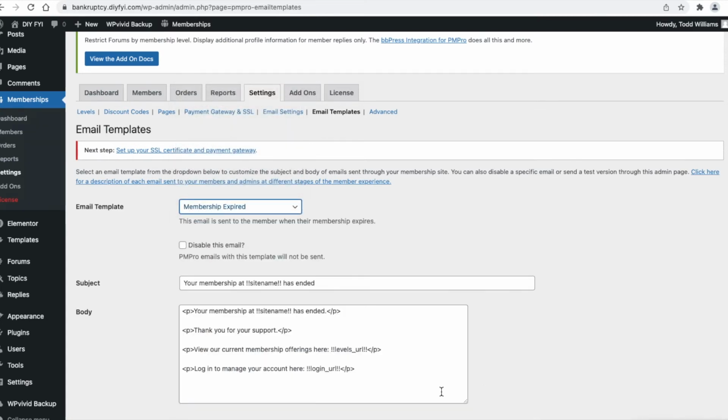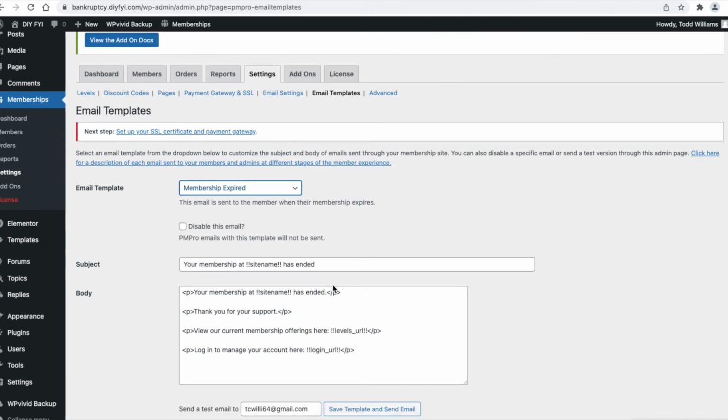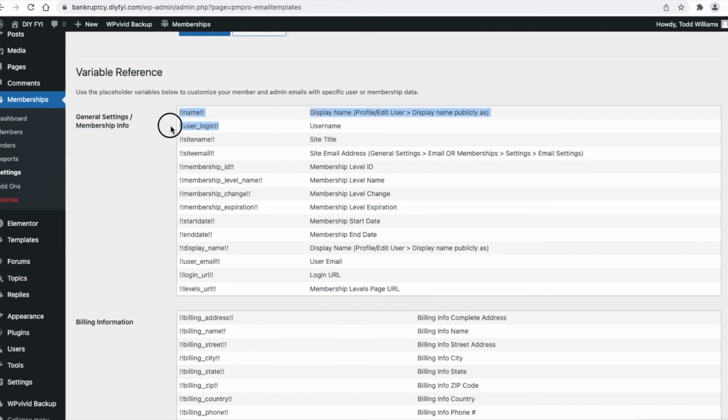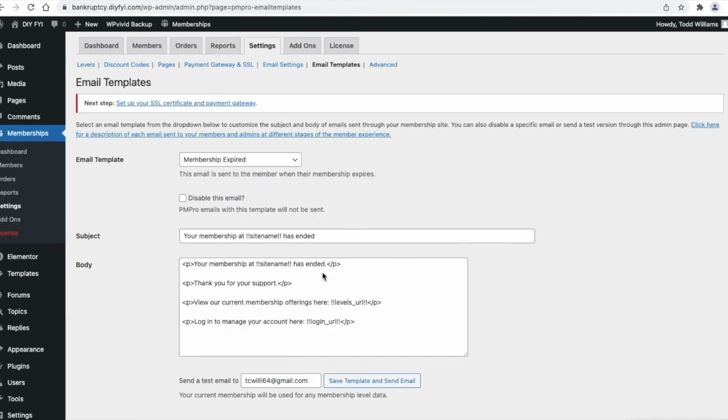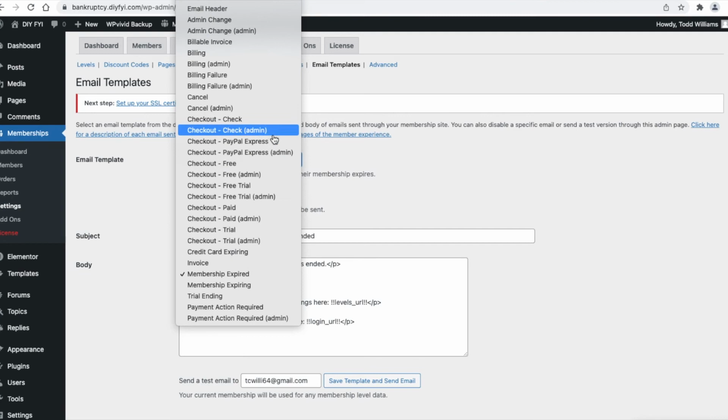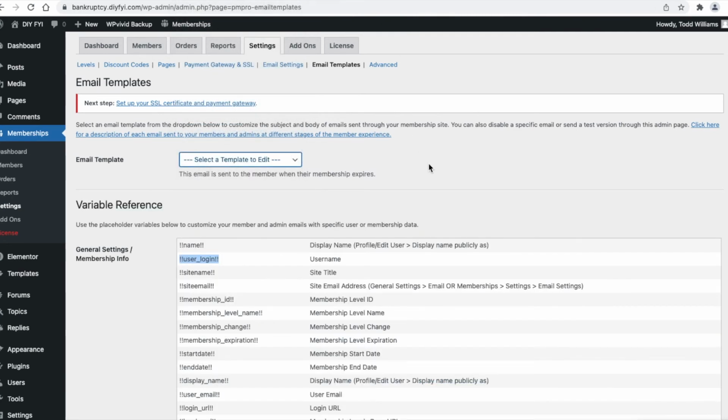As you can see, I can now change this email. If I scroll down, I will see a list of all the shortcodes that I can add to the email to make the email more personal to each member. However, since the work is already done, I will just leave everything as it is, on default.